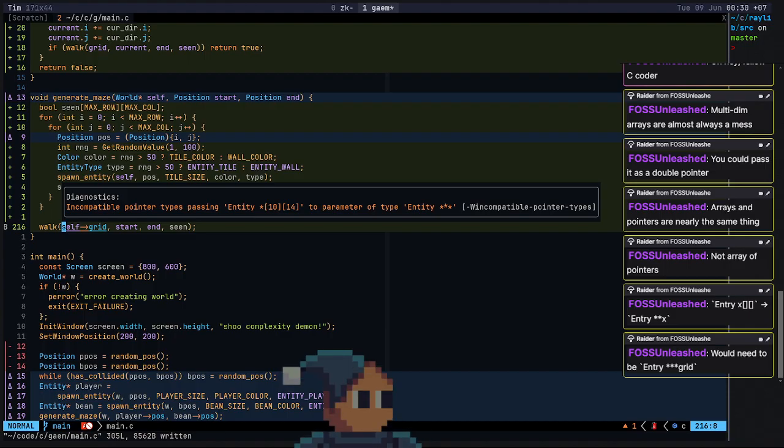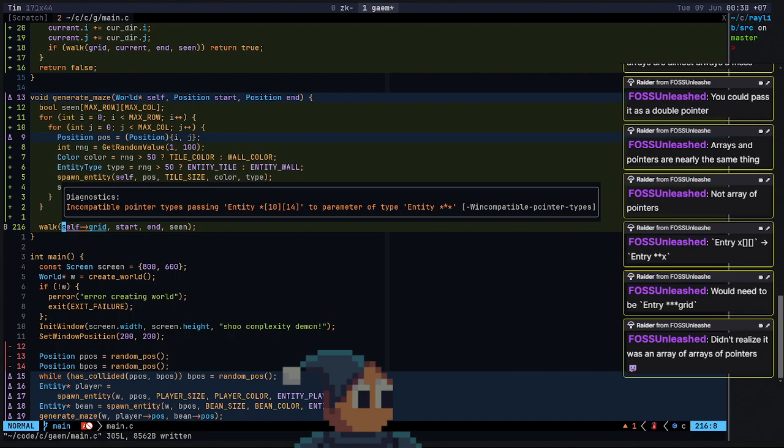This thing is still... Didn't realize it was... Yeah, exactly. It's an array of pointers. But it's incompatible pointer types though. What do I do about this thing?